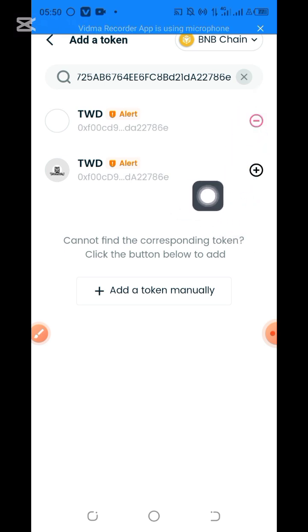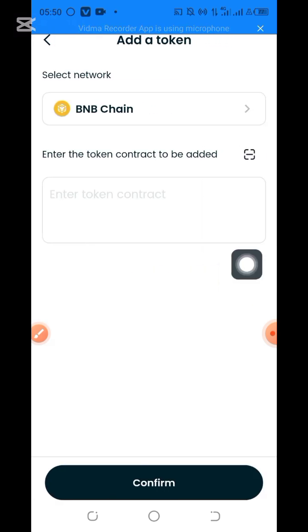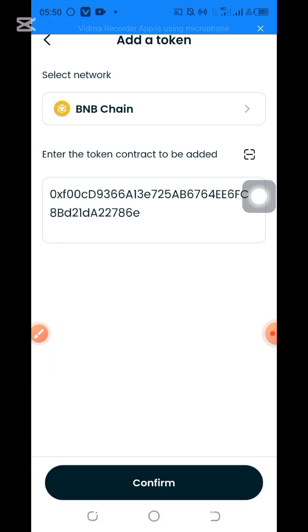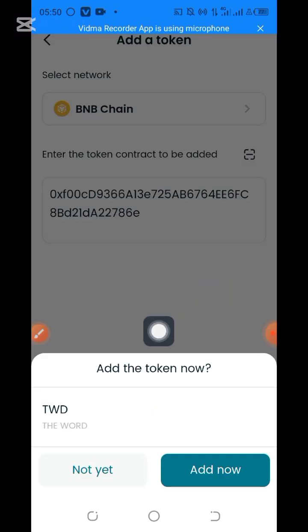And just in case you cannot find that token, even after you have pasted the contract address on this Bitget wallet, just click on add a token manually. You click on add a token manually and you paste the contract address here. Alright, so I will click on confirm. So you can see the World token. Add the token now.